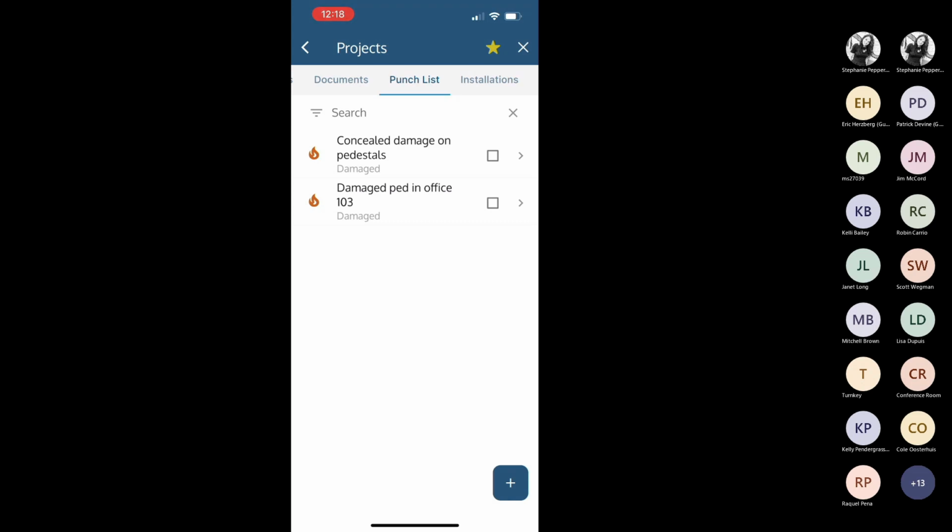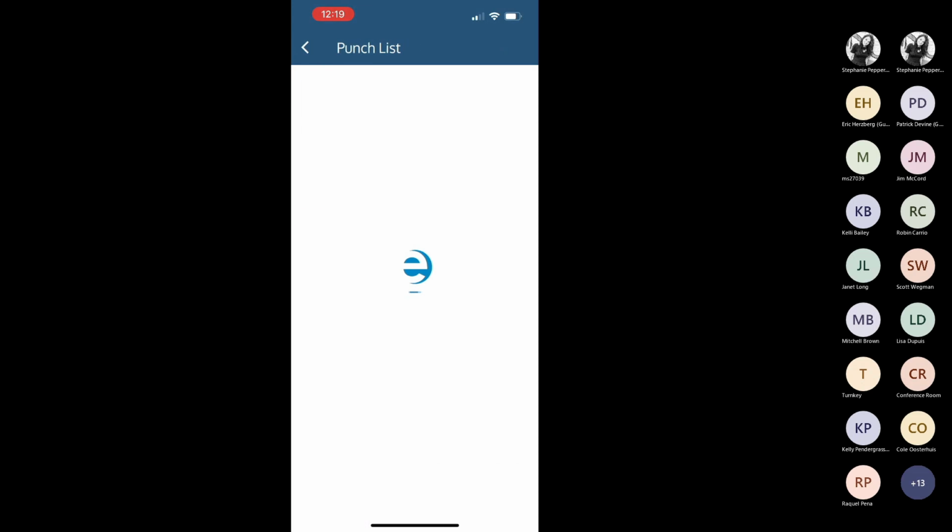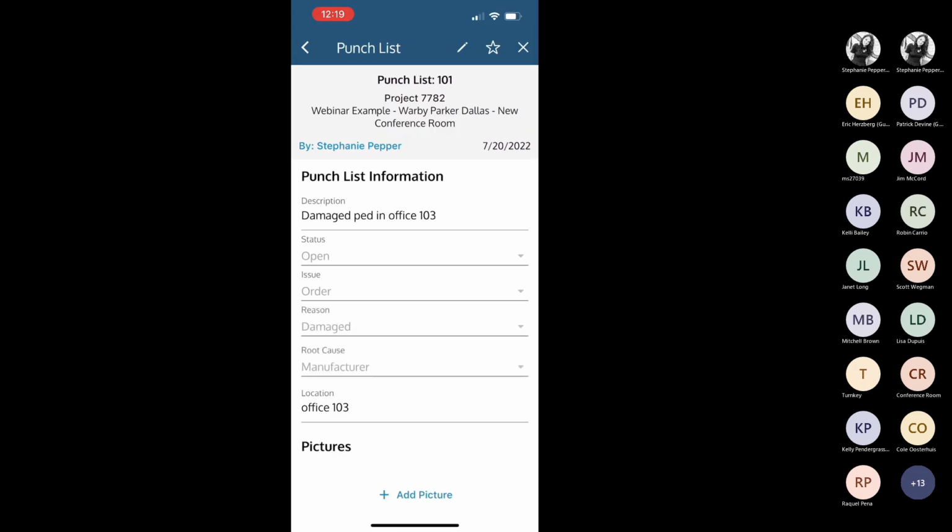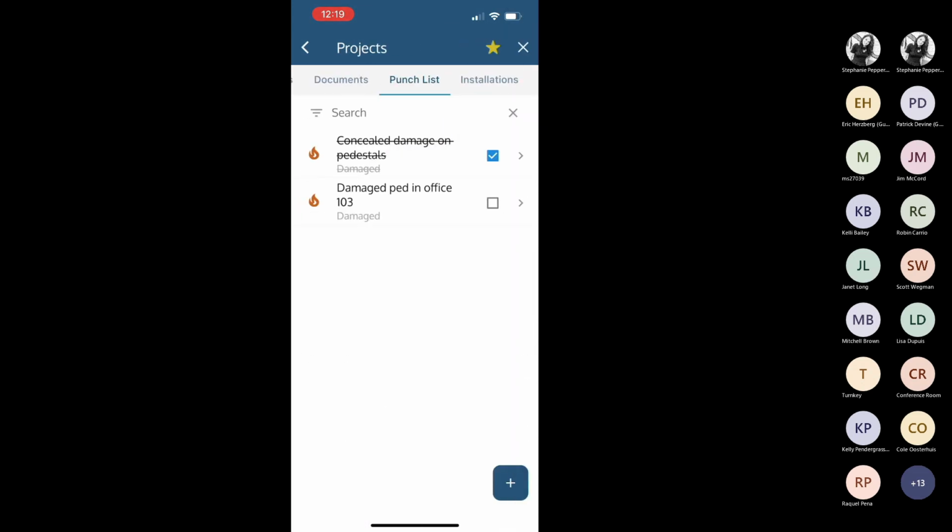But they'll be able to click on this punch list menu item at the top, and they'll say, okay, that one's done. So there are little checkboxes here, and it just marks it out. Until everything has been completed, it stays on the punch list report inside the desktop app. Okay, so it'll be marked as a hot job, as a punch list, until everything has been taken care of. And you can click on these to see more details. Otherwise, you can just hit that checkbox and clear it out.